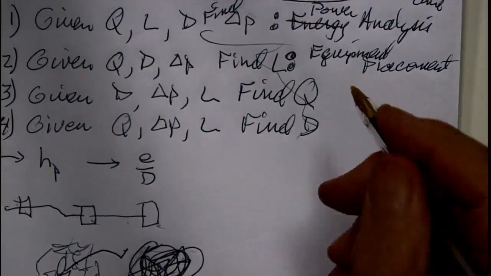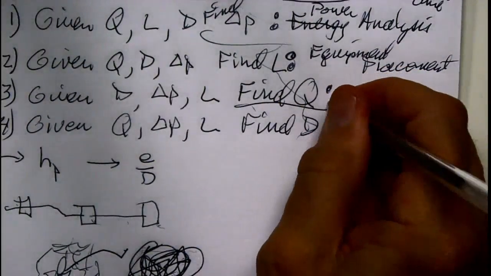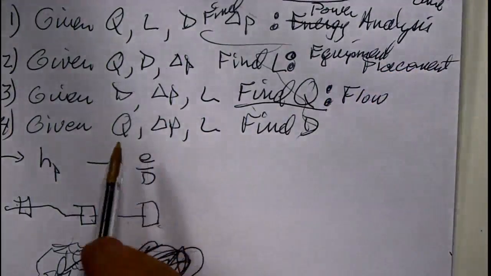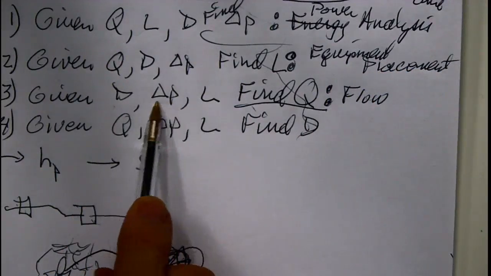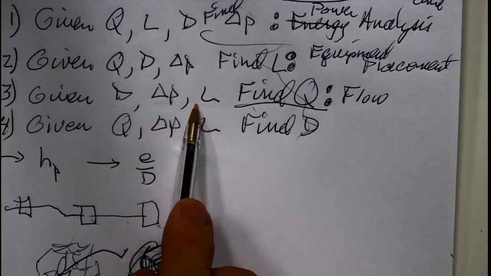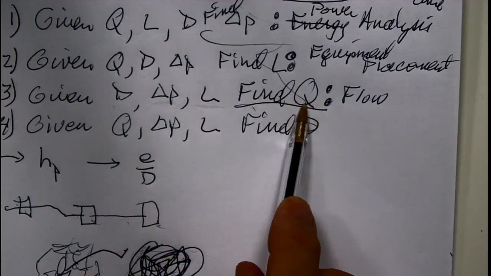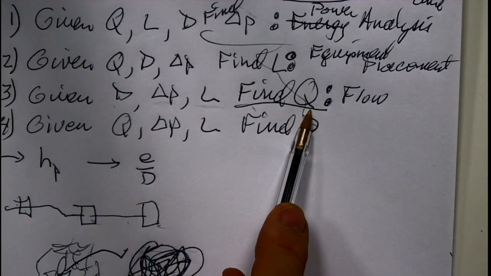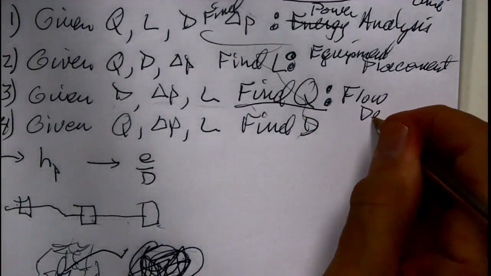So moving right along, given Q, I guess this is flow sizing, basically. You have a diameter of pipe available. You can generate this much pressure drop, from a pump that will generate the pressure drop. And you have how far apart the equipment is from each other. So you can calculate what sort of flow rates you'd expect to occur. So this would be flow determination, or what?